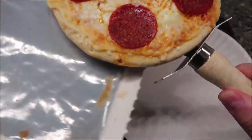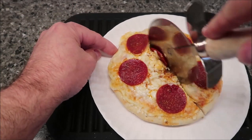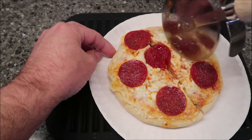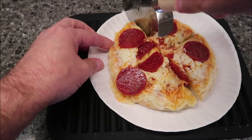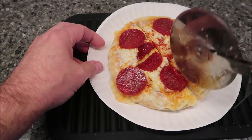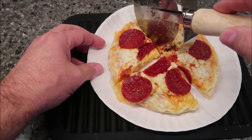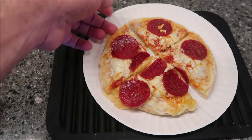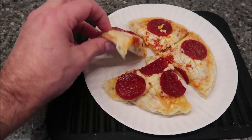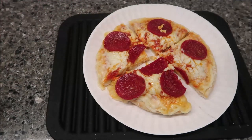You usually want to break it free and then put it on your plate and cut it. I probably could have gone a little bit longer in the microwave — it's hard to tell. The cheese is melted though, so I wouldn't want it to go any further and get hard. Sometimes they get dried out and really hard on the crust. It feels pretty good and baked at the bottom. It's not going to be as good as the oven, of course, but it'll be good enough.